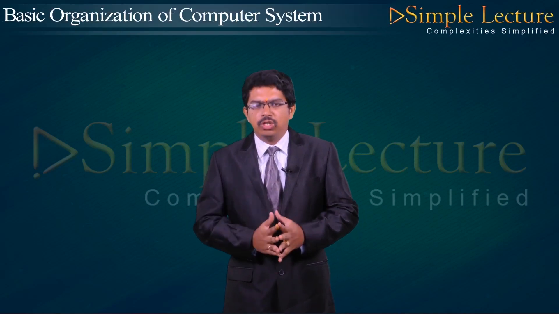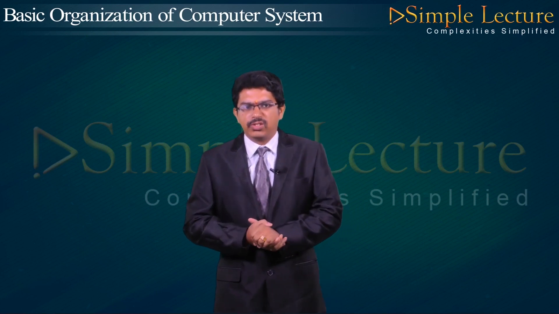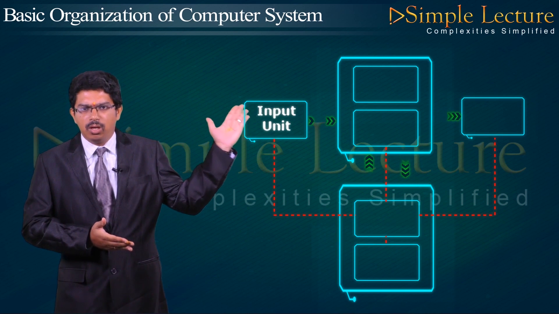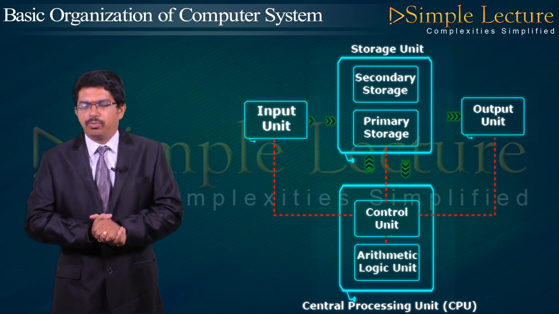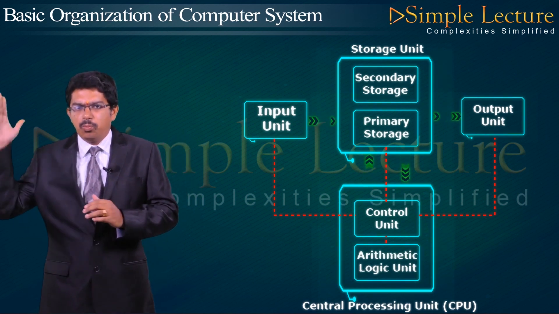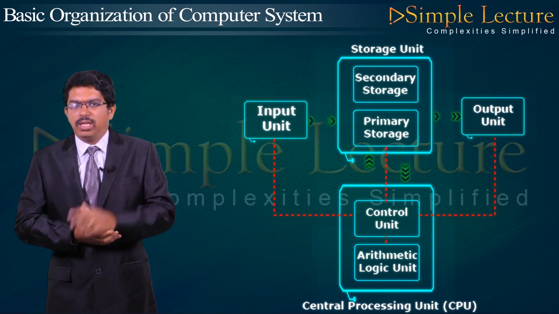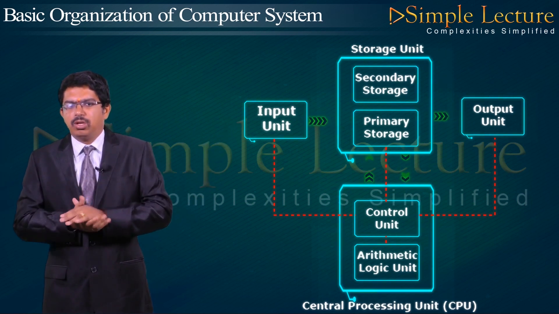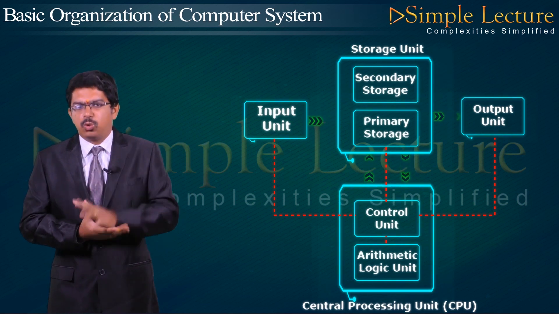Chapter one: basic organization of a computer system. In this diagram there are five different units: input unit, output unit, storage unit, control unit, and arithmetic logic unit. The input unit is one in which programs and data will be present. The output unit is one in which all the information will be stored. Storage unit can be classified into two different types: secondary storage and primary storage. In the CPU we have two units — control unit and arithmetic logic unit — which control all the operations of the given system.